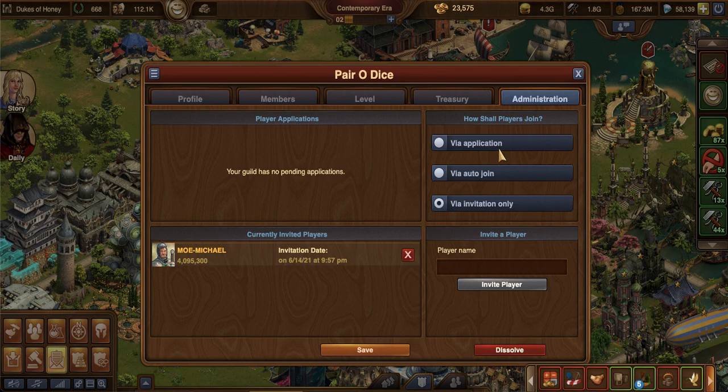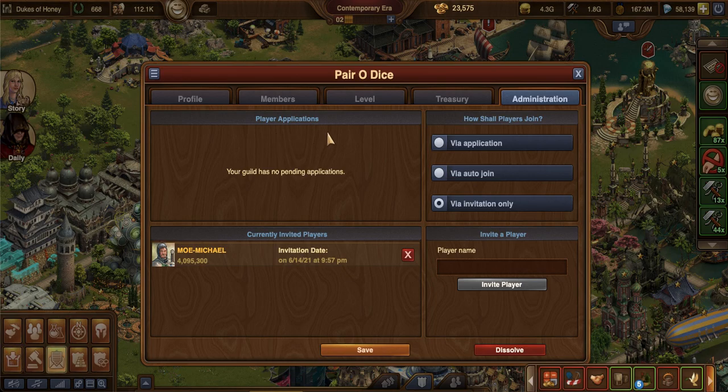So, via application would mean that a player, when they are back on this profile tab, and I kind of mentioned that little tab at the bottom that said message, it would say apply. So if there's a guild that you would like to join, you can press apply, and then when that person does, it'll pop up right here that that player has applied to your guild. And then essentially, as a guild leader, you can either accept them here, or you can deny them here if they apply to the guild.